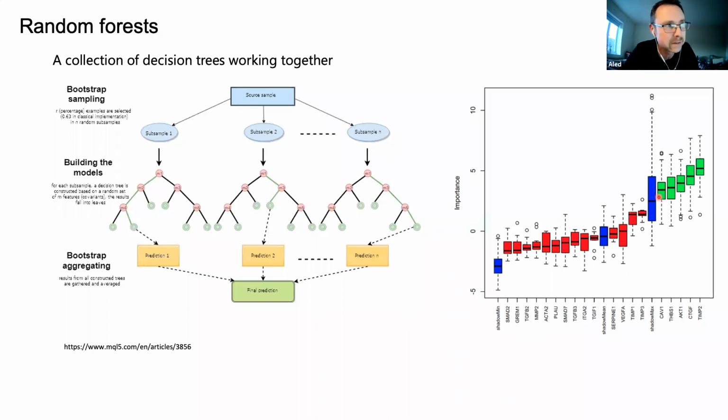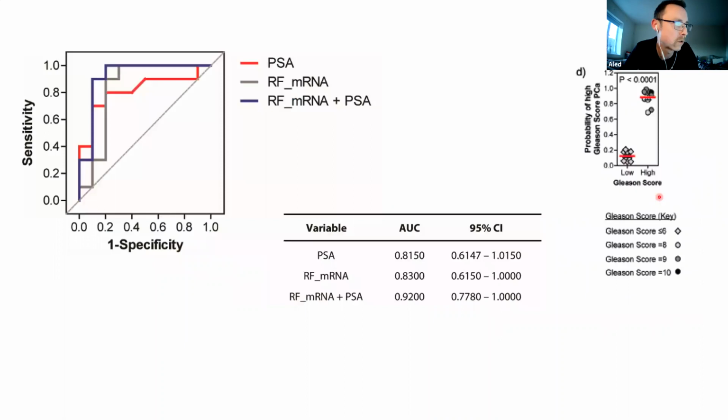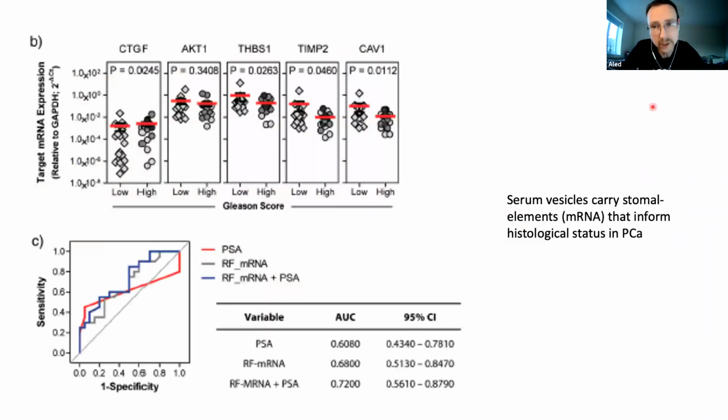from clinically significant disease. So we ran these ROC curves, even though with this small sample set, so bear that in mind. So PSA alone as a measure to discriminate low versus high Gleason score was quite poor. Our RNA combined scores was better. Combining our RNA scores with PSA, because we have that measurement anyway, was really great as an assay in terms of that discrimination between low and high Gleason score. And of course, rule number 3 was absolutely right. Your sample set is small. Is this real? Can you reproduce it? So we did it again on a different cohort of samples, and the same thing has held true. These numbers are much more real world and more believable, I think.